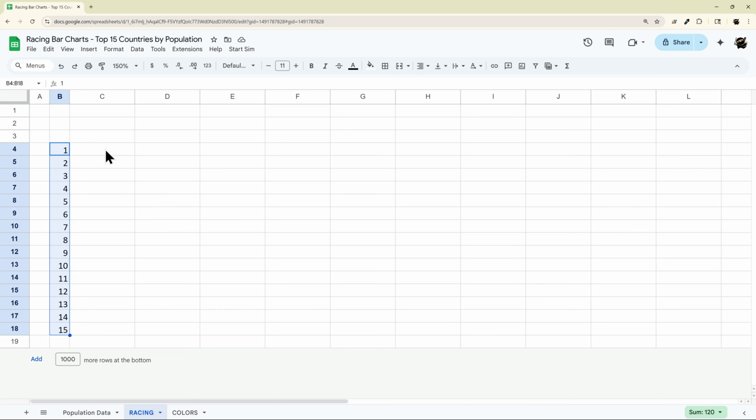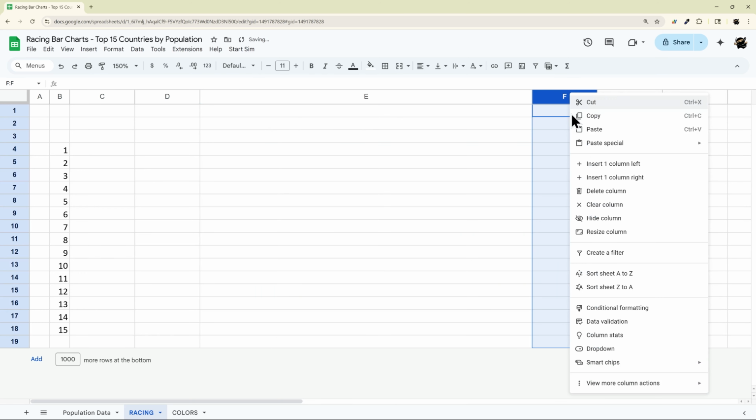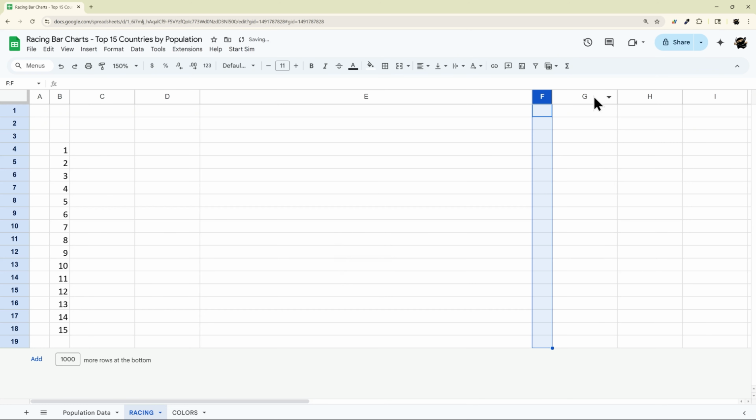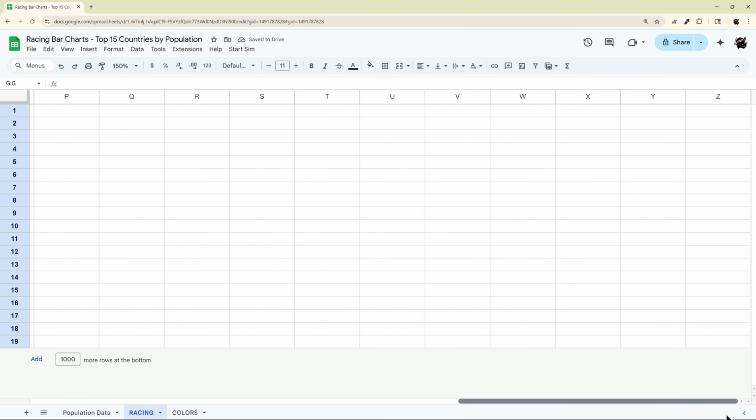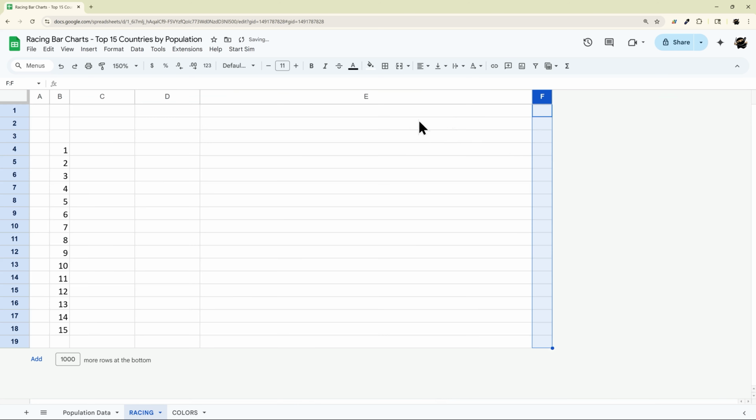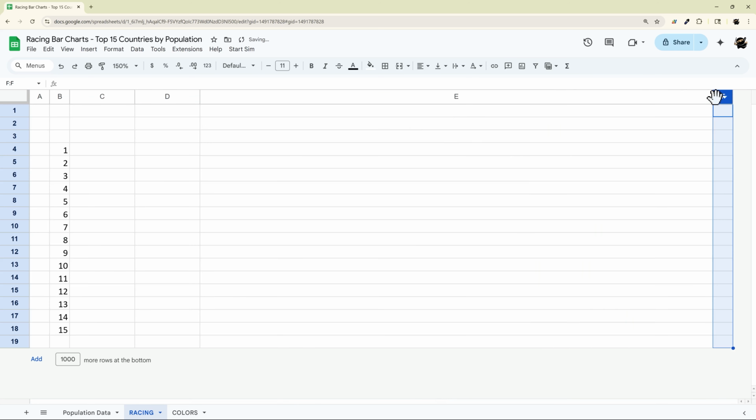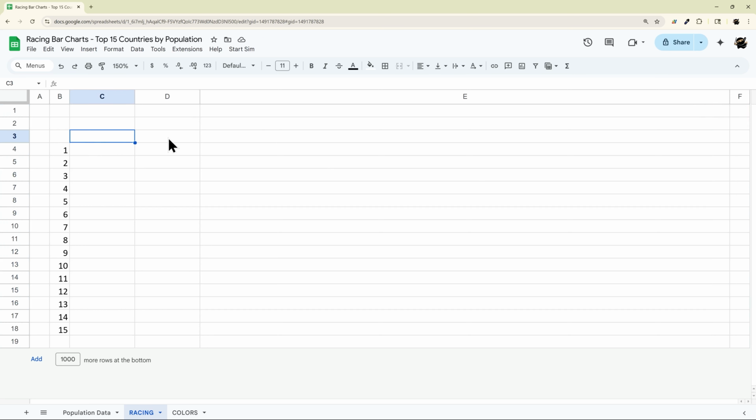And then I'm going to populate the country and the population, and then we're going to make a chart here. So this chart will go wider, and then I'm just going to resize this to 30 and get rid of the rest of these columns. And then I'm just going to resize this to basically fill the rest of the screen. And so we're going to do country and the population size here.